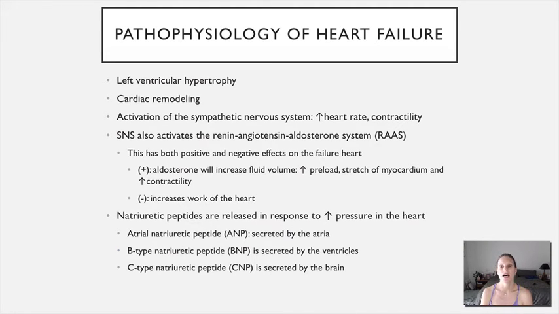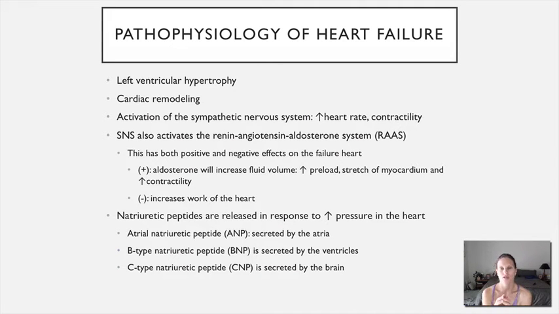Okay, lastly, the other thing I want to talk about are these other factors that can be released, called natriuretic peptides, and there are a couple of different varieties. There's the atrial natriuretic peptide released from the atria, there's the B-type natriuretic peptide released from the ventricle, and the C-type released from the brain. I'm just going to talk about the A and the B. So the ANP and BNP, to make it easier to say, those are both going.